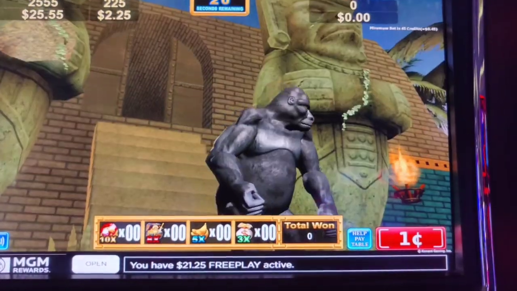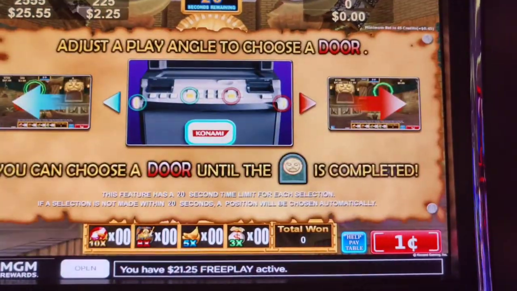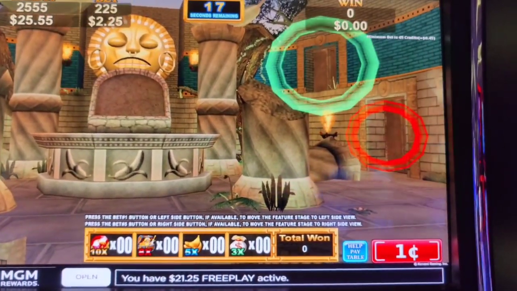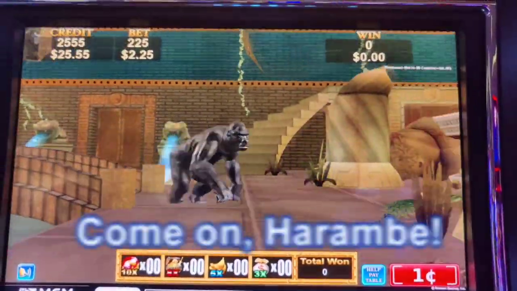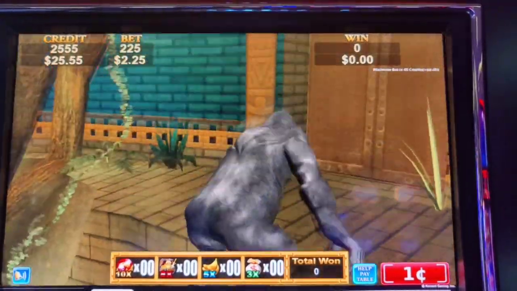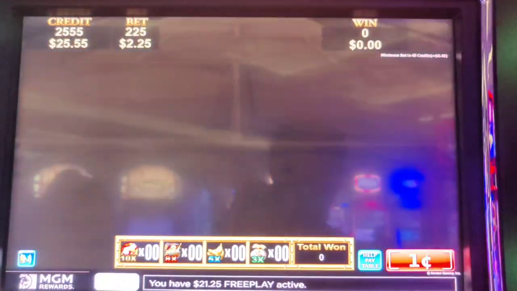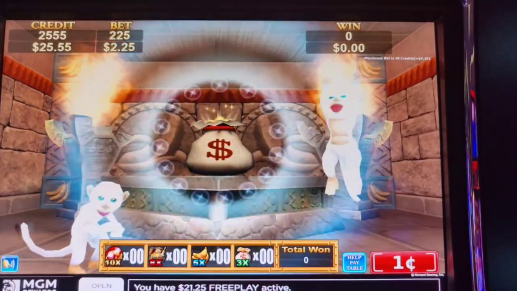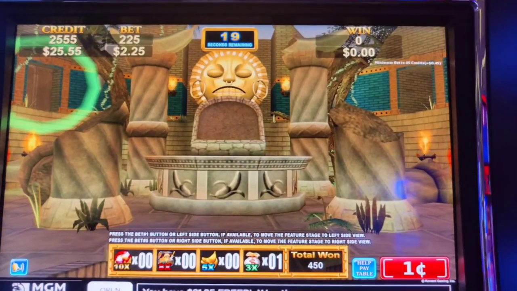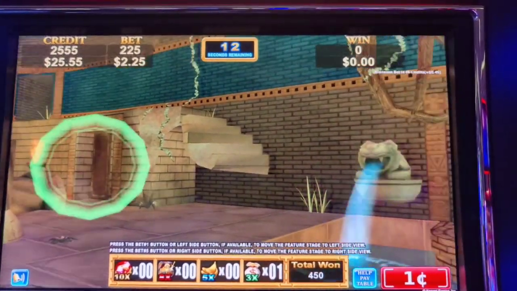Second for me. Okay. Choose a door. Okay. Let's try that one. I'll do every other one. I think I want the tool. Alright, worst one, that's okay. Every other one, not that one. This one.